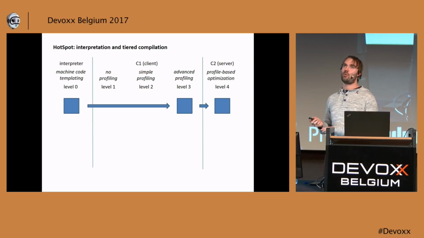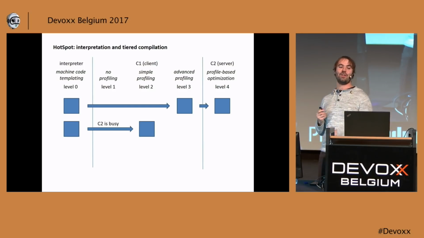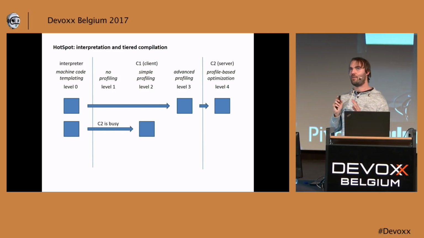And if a lot of methods are compiled, this can be quite a heavy operation. So if your C2 compiler is very busy, because all this profiling data has to be stored in your memory, right, in your RAM, and this RAM is then not available to your heap, for example. If the code cache is already very full, then the JVM will put it into a simple profiling mode, where it collects very little data, but enough to at least decide if this method is worth bothering at all. And then once the C2 compiler gets available, it goes to level 3, and then probably to level 4.